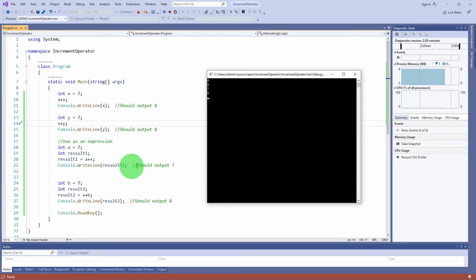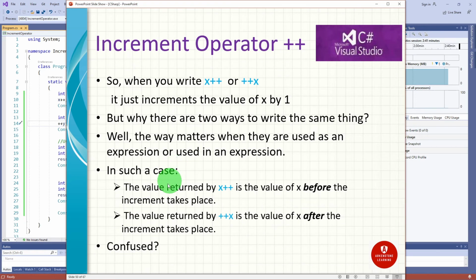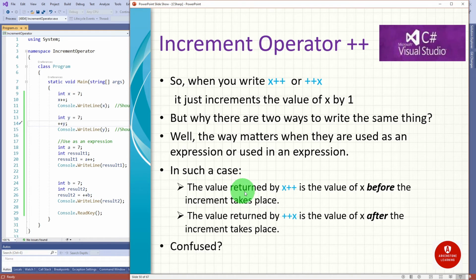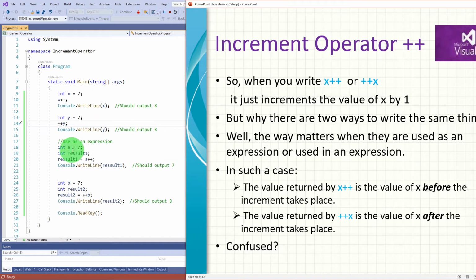This time the value printed is 7. Why is it 7 here? Because, if we go back to our PowerPoint, the value returned by x++ is the value of x before the increment takes place. Here the value of a before the increment took place was 7. So that's what it has returned.